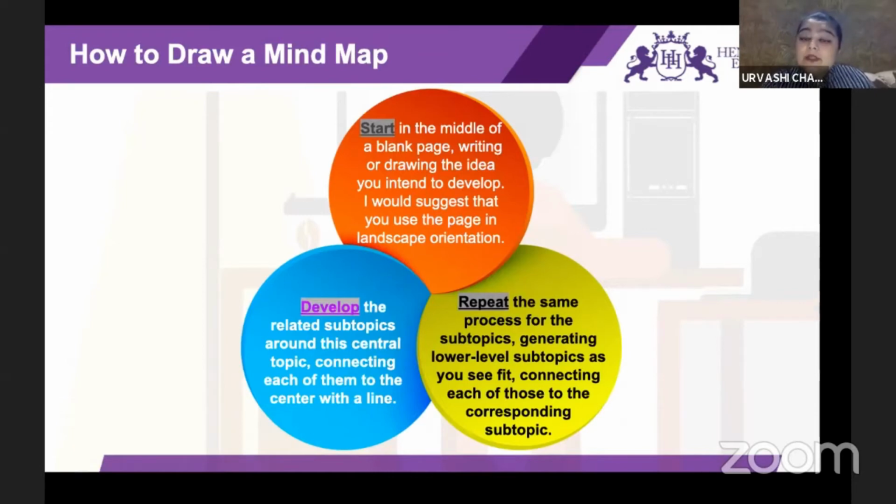Start developing your subtopics. Each of those words came from a different subtopic, so give each a different node and connect each of them with a central line. What was our central line? Our central line was content writing. Repeat the same process n number of times for generating n number of leads, and you're going to come up with n number of reasons to research, connect and create.